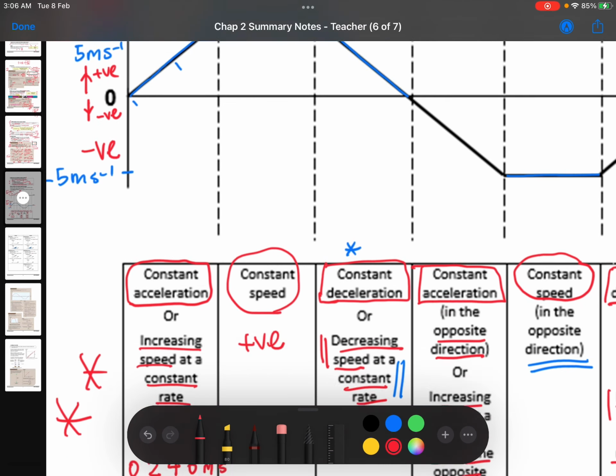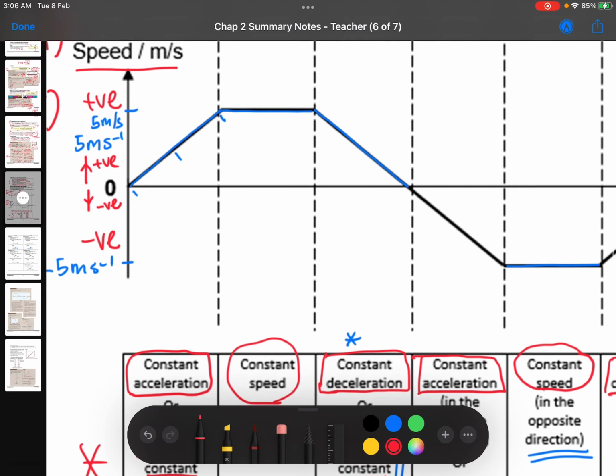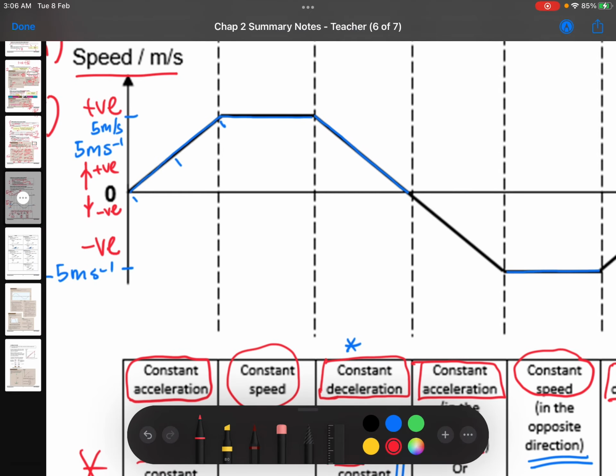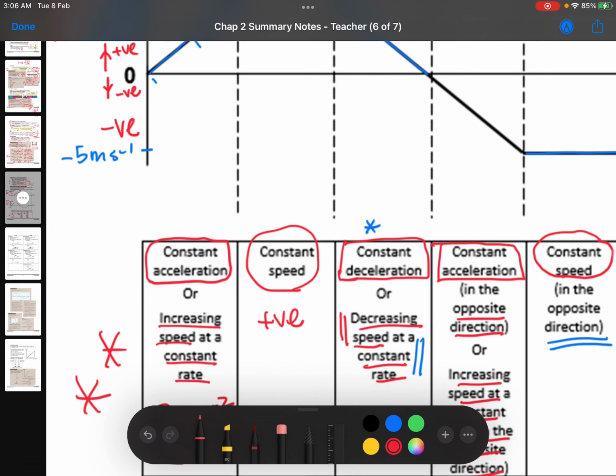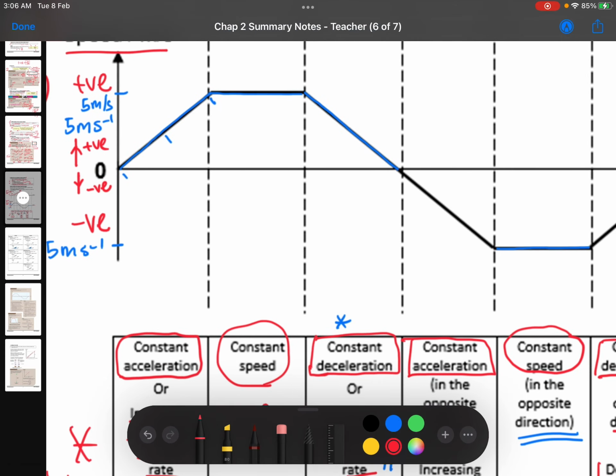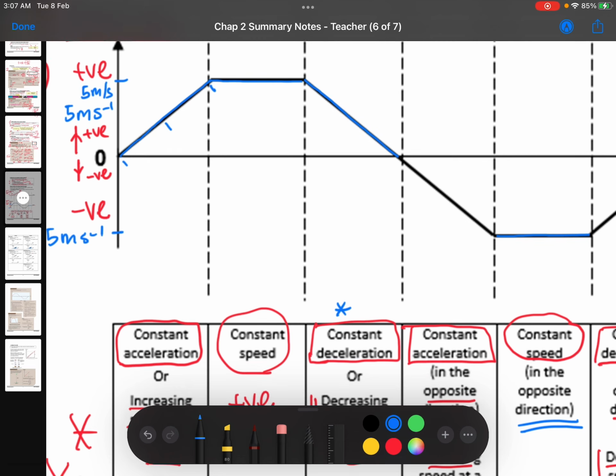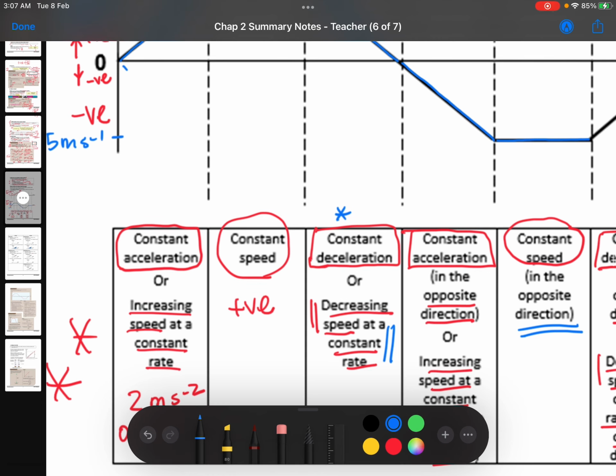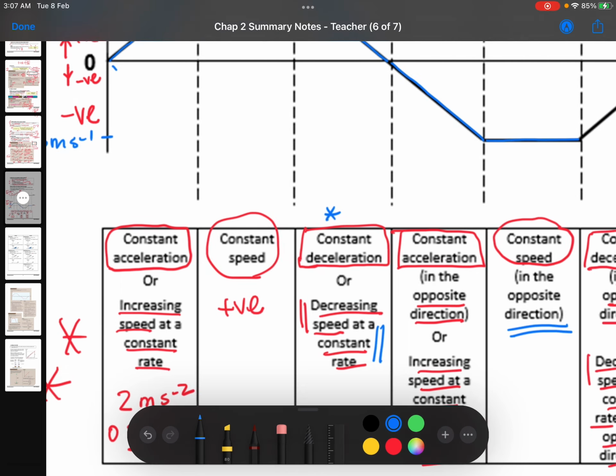Okay, but the thing is, let's come back to this part. Now, once you go into this part, your speed changes from a positive direction into a negative direction, because as you see on the graph, you are looking at negative. So here you see from 0 your speed goes negative. Okay, so it can go to negative 5 meters per second for that matter.